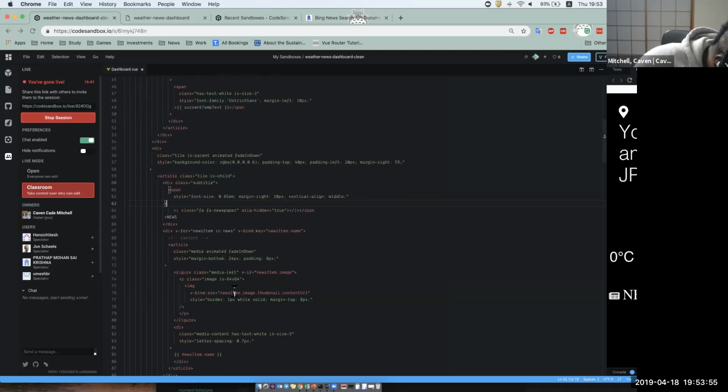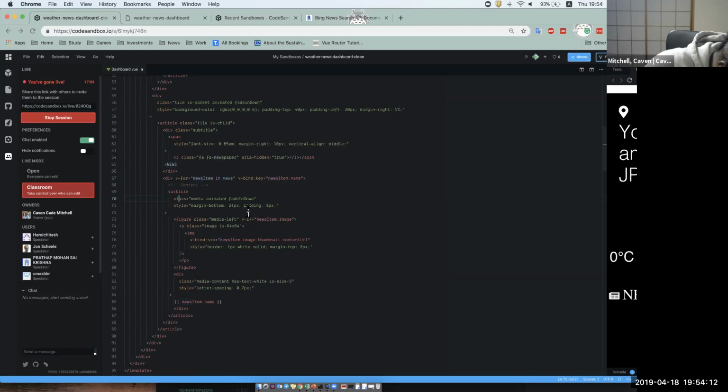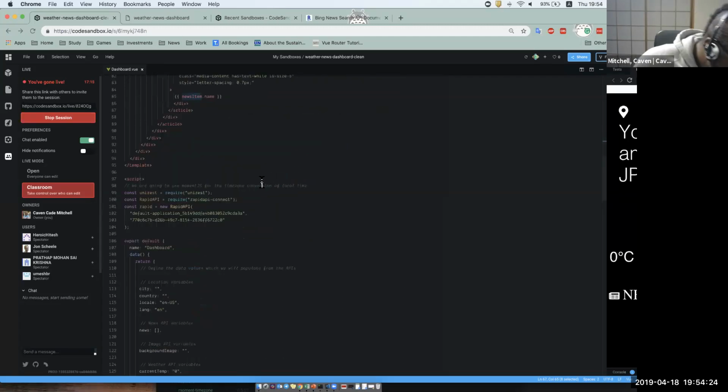So from here, for each news item in news, we want to bind it to an element. And then we're using the article tag, does some animation. The key for each item is the name of the article. Pretty straightforward. So let's edit this and see what it looks like.